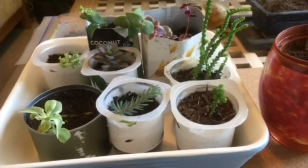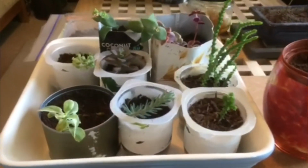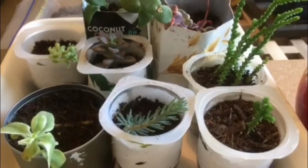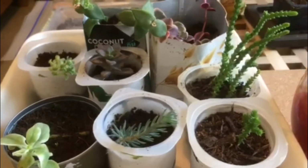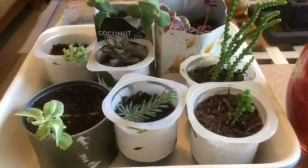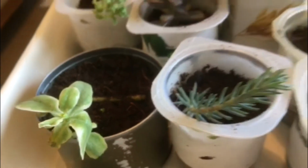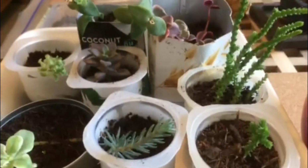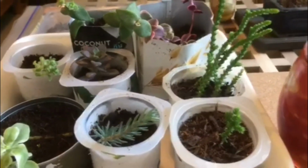for absolutely loads of cuttings. She was very generous. So these are all kind of forms of succulent. Some of them have got roots, some came without roots, so I've potted them up and see if they'll start rooting, but generally succulents are super easy, so I'm quite hopeful.